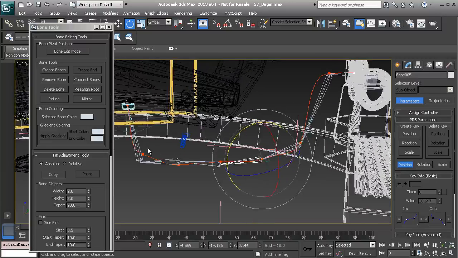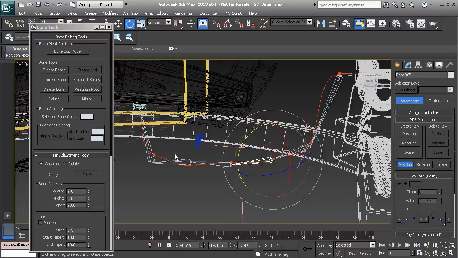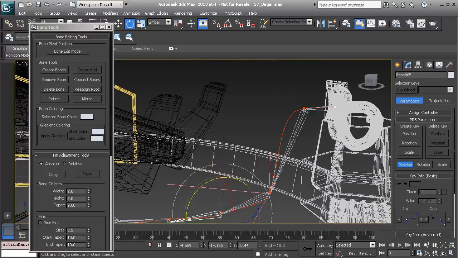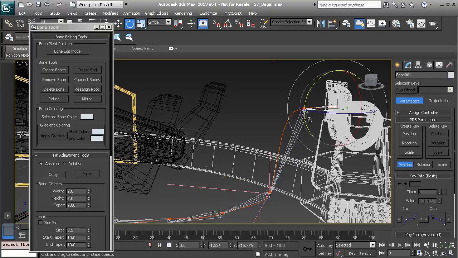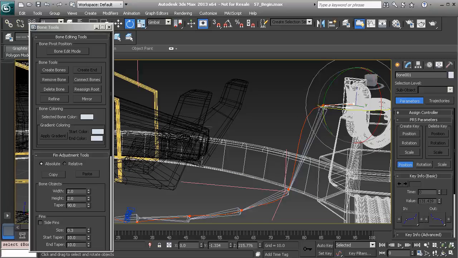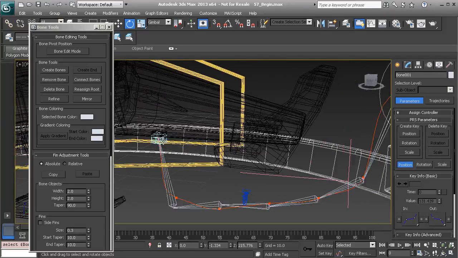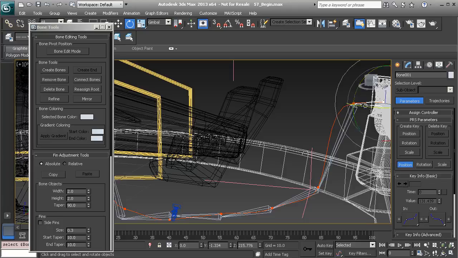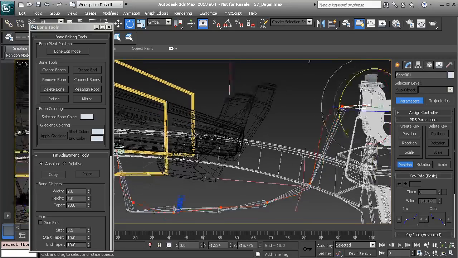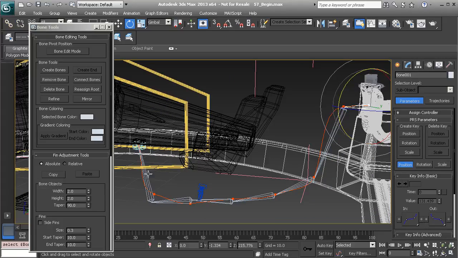Let's go ahead and apply an inverse kinematic solver to this bone chain so we can take a look at how the chain will react. So here's how this works. We would first choose the start bone object that we would like to tie the system to. It doesn't have to be the root at all. It can be any one of these bones except for the very end, because we need a way to connect the end of the solver in order to get inverse kinematics to work. Alright, so we're going to go ahead and grab the root bone here just to start. We may need to change that when it's time to create the actual handle we'll work with.